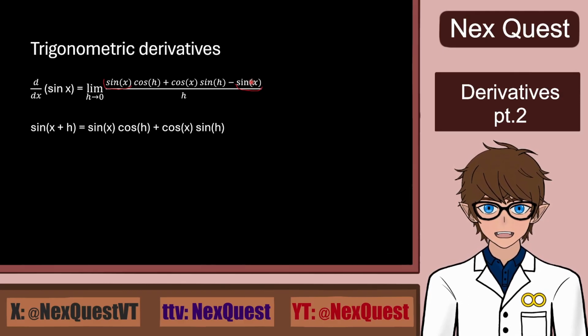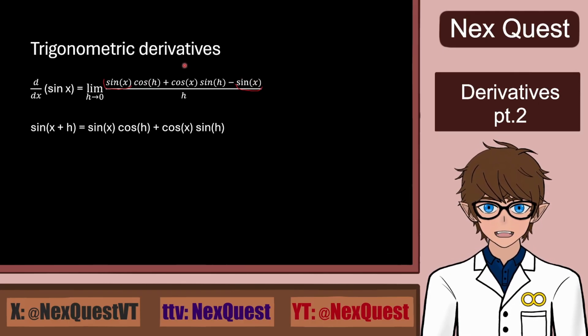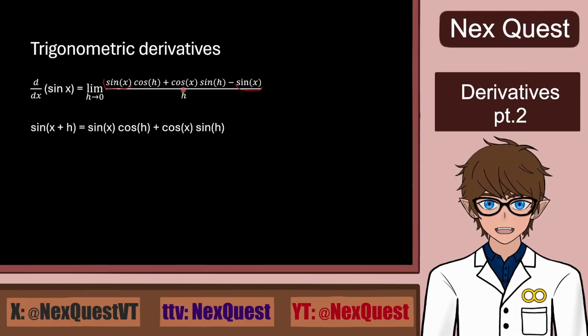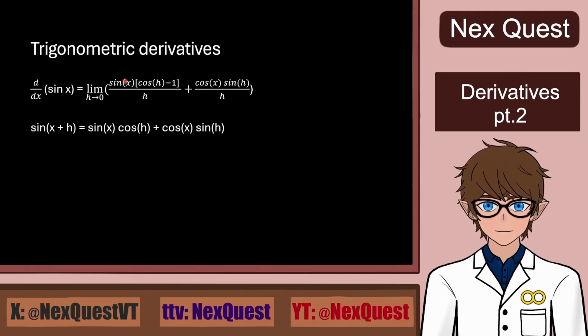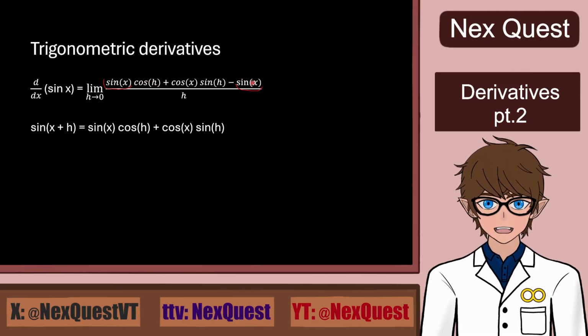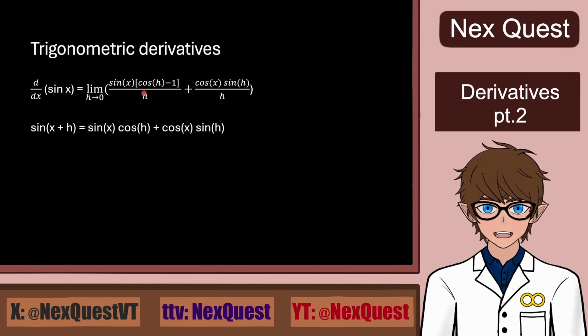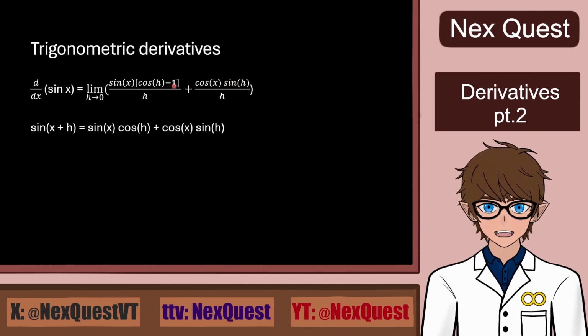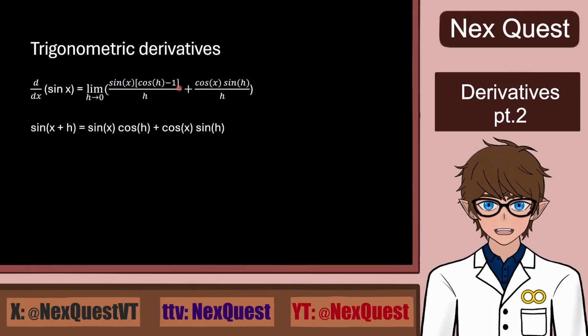So we will factor it out, leaving us with cosine of h minus 1, along with breaking the fraction line so we have two terms as fractions for ease of solving, like so. So we basically factored out sine of x, and we were left with cosine of h minus 1. And then, since fractions work like this, we can just leave the denominator the same for both terms and break it apart like so. And we left the second term untouched for now.